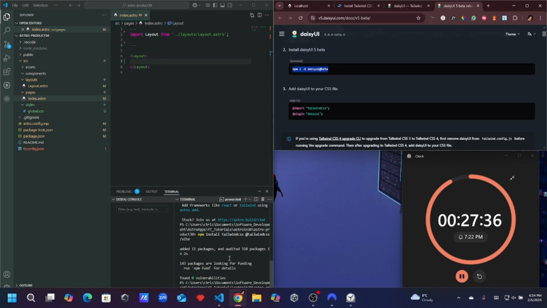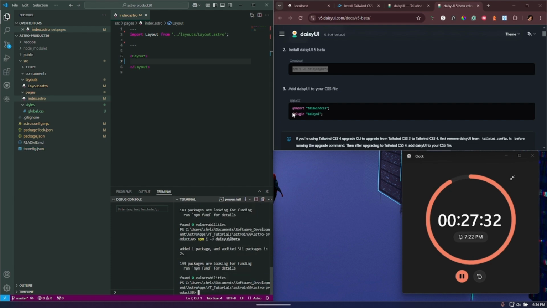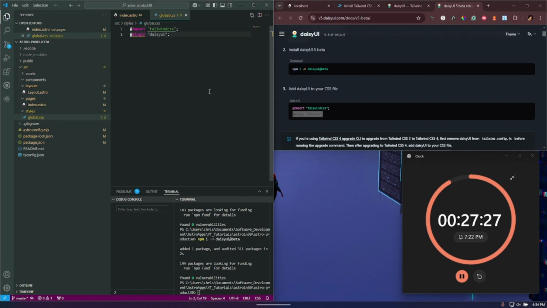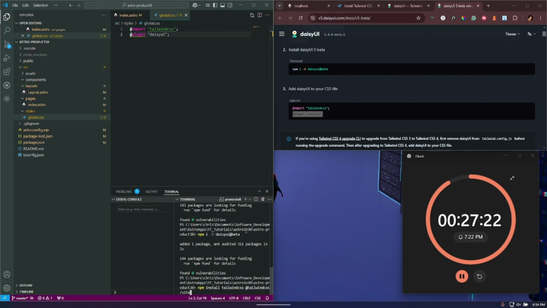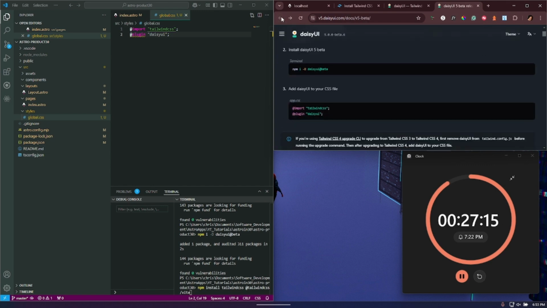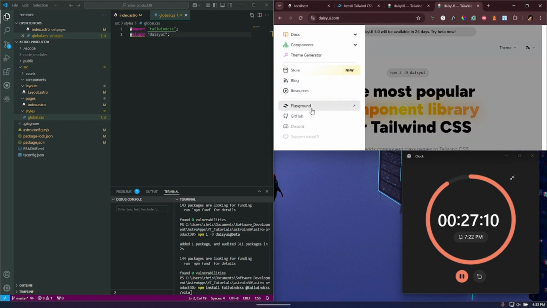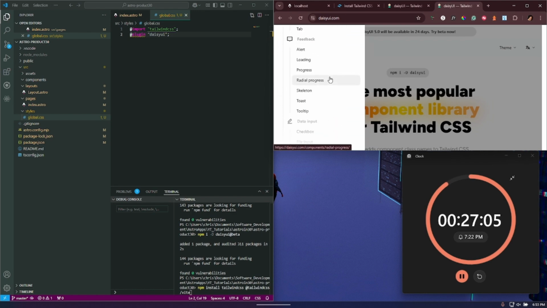So let's kill the terminal and add daisyUI, and we'll just add that to our global CSS. So in theory it should all be working. So with the daisyUI, we're going to go to our components, and we're going to scroll down until we find hero.